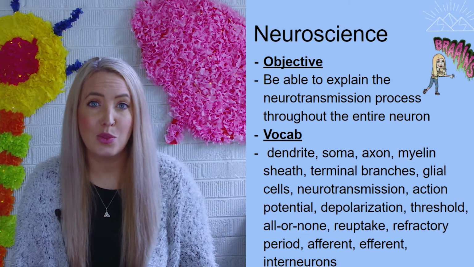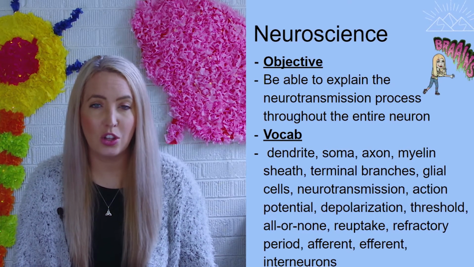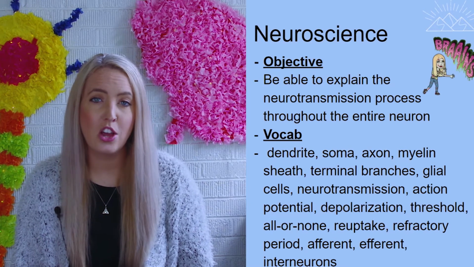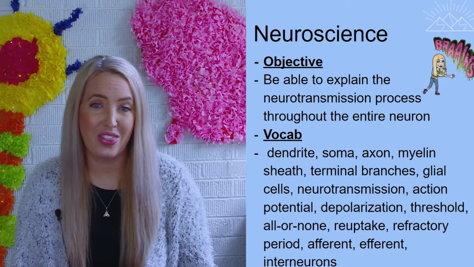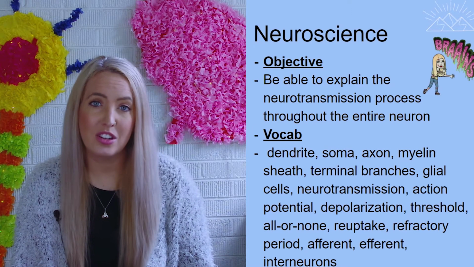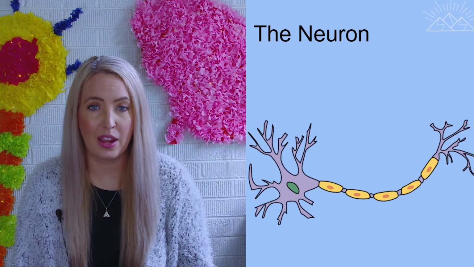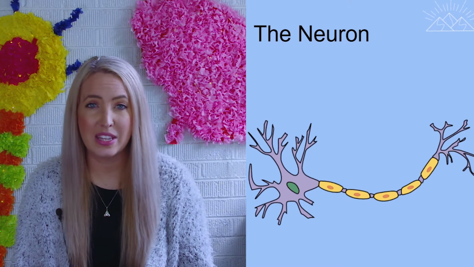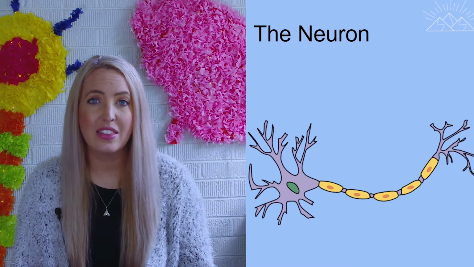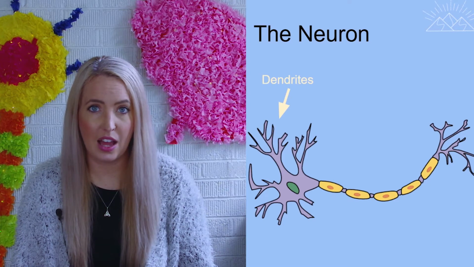But before we get into the brain itself, we should really dive in even closer and even smaller to look at the smallest cells that make up our brain and what they do. And so today we're going to start by looking at the neuron. Neurons are the cells in our brain that contribute to everything that we do, everything we say, everything we think. This is the communication pathways that our brain operates on.